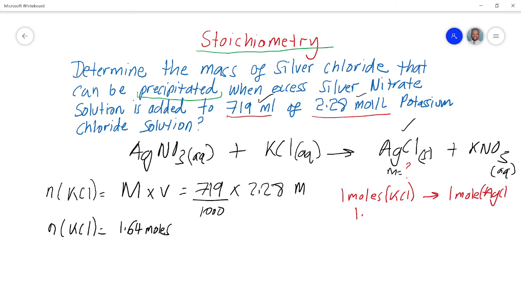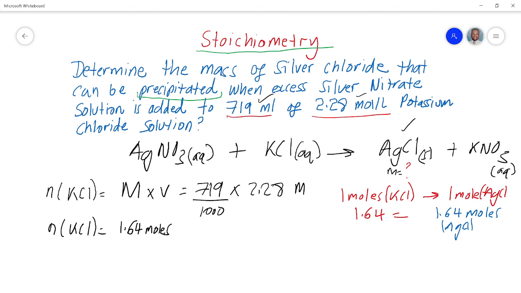So if you look at 1.64, that becomes easy, because automatically we now have 1.64 moles of AgCl. I always tell students that when you've got an equation where you don't need to balance, it's already done for you, especially when it's a 1-to-1 mole ratio. That's even easier because then you don't need to do the basic arithmetic or the mole ratio concept that I showed in the previous video. You can see we've got 1 mole of KCl that produces 1 mole of silver chloride precipitate, so therefore 1.64 moles will produce 1.64 moles of AgCl.